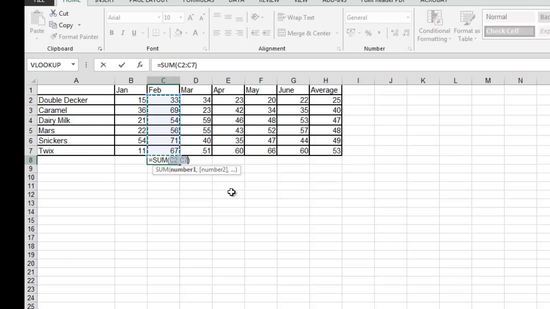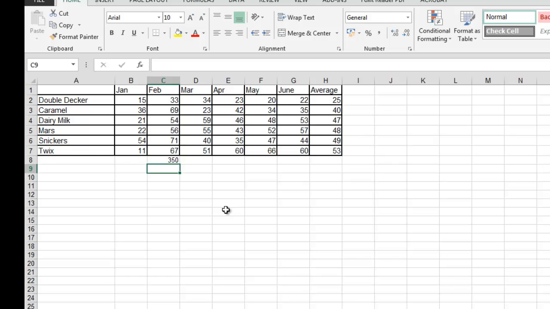So Excel is quite intelligent. It will work out the numbers, and if you'll notice, because February is in letters, it hasn't included that. If you're happy with that, just press the enter key and it does the calculation for you. So that's the first function used, sum.